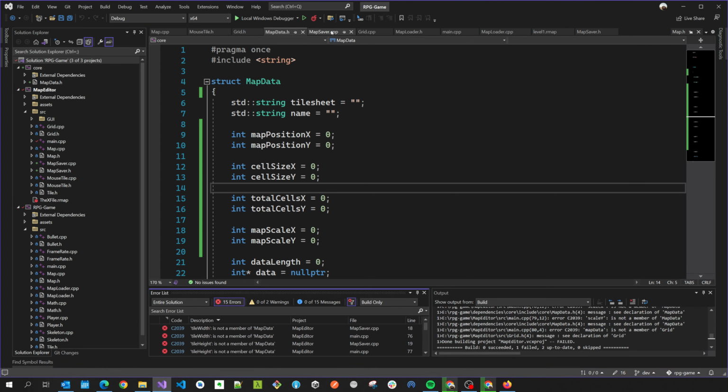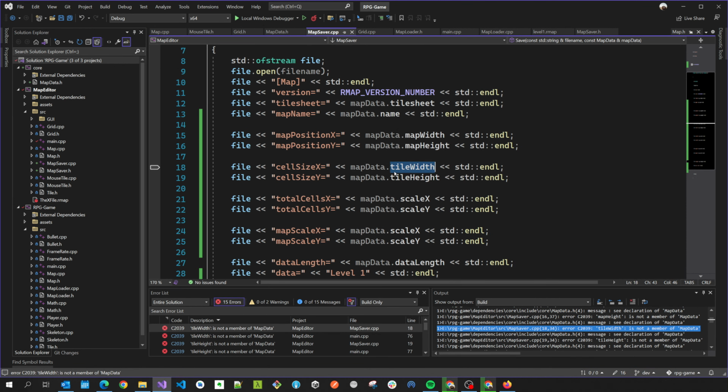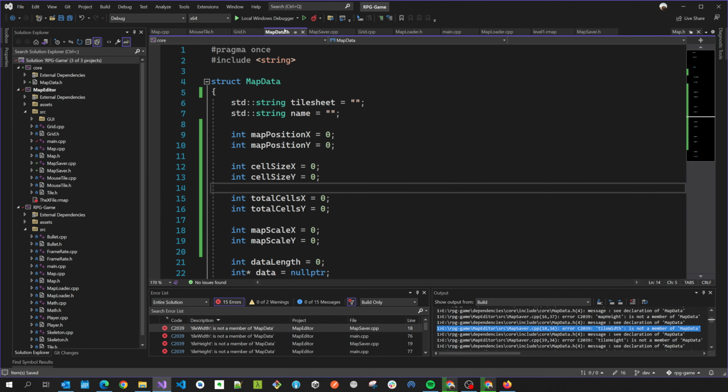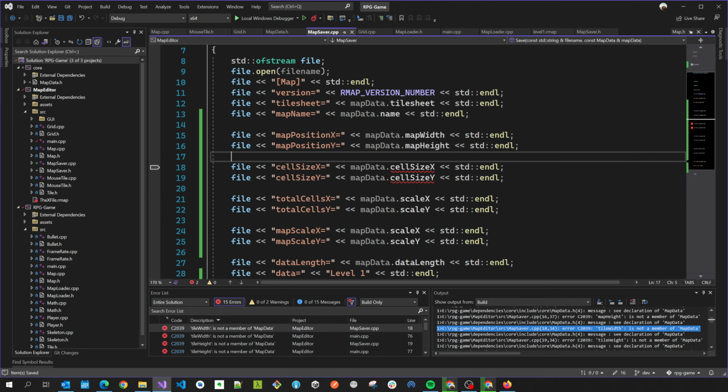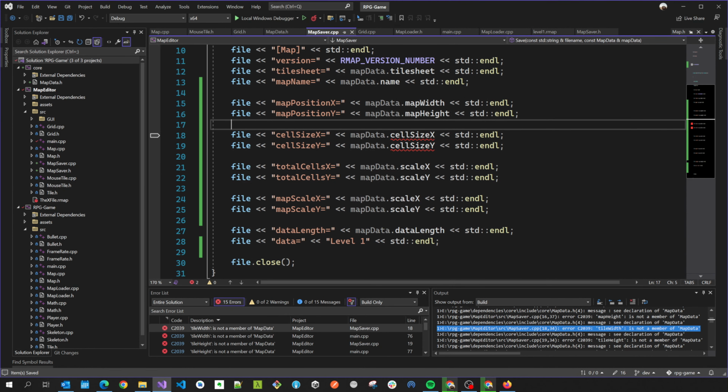Excuse me, good sir. Oh yeah, okay, so this would be cell size Y. Cell size X, cell size Y. All right, I think IntelliSense is just not happy. We'll fix IntelliSense later.